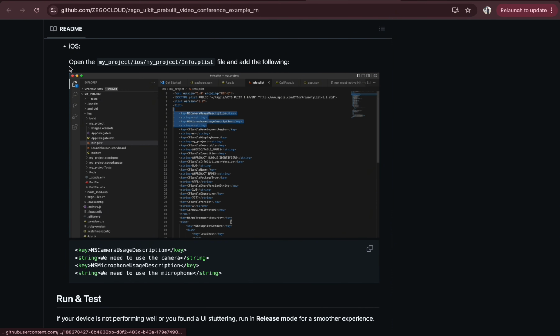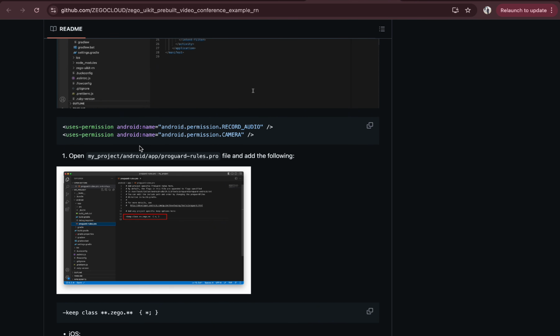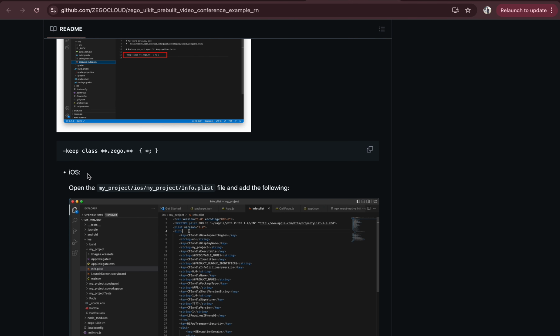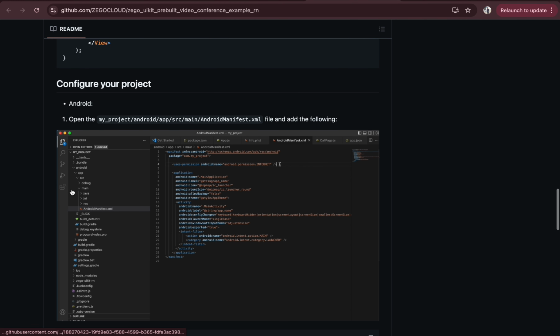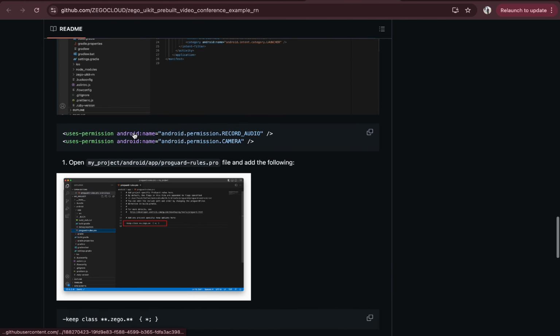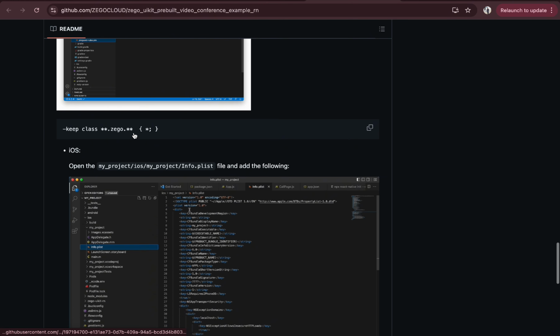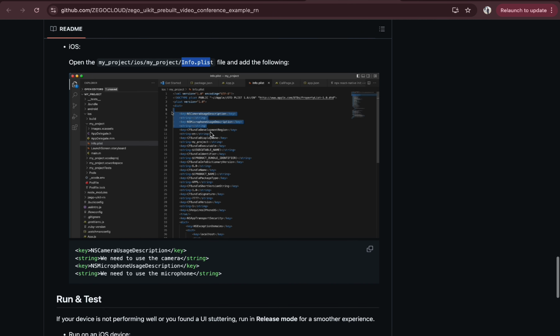If we go back to the documentation on GitHub here, we'll see the setup for Android and the setup for iOS. It's very simple. Since we're testing on iOS, for now we'll just do the iOS one, and you can just copy and paste what they said you should do here to configure for Android and to configure for iOS. So let's do it for iOS. The iOS one says we should open our project and locate the Info.plist and paste this there.